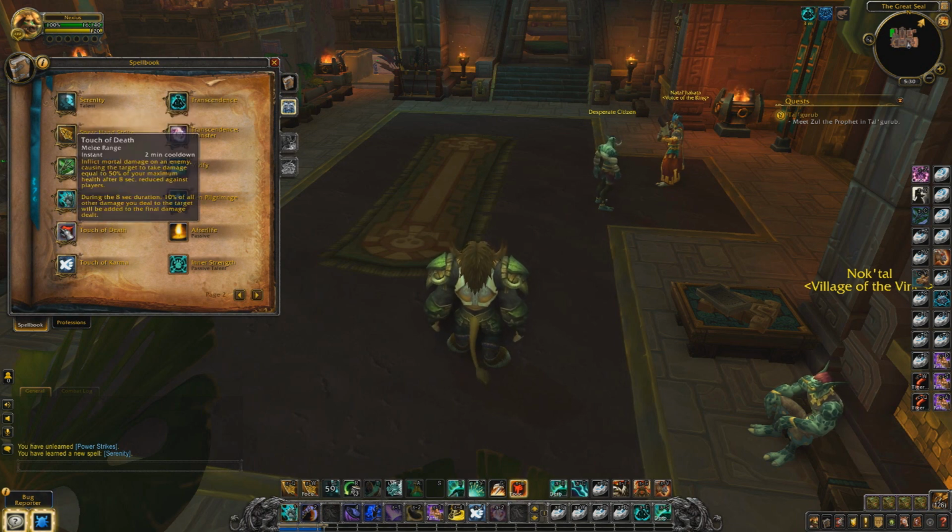Touch of Death is still the same, so you inflict damage to the target equal to half your health, reduced damage against players, of course. Now, the artifact trait where during the countdown, all of your damage will be dealt to the target. So, what was it called? I think it was Death Art in the artifact tree. That is now baseline, so we have that, as you guys can see there. So, baseline right there, artifact trait.